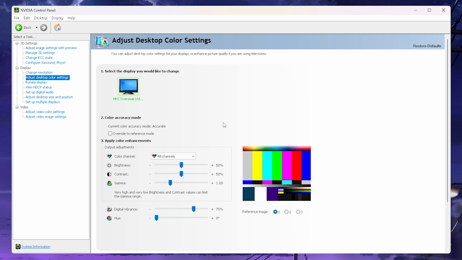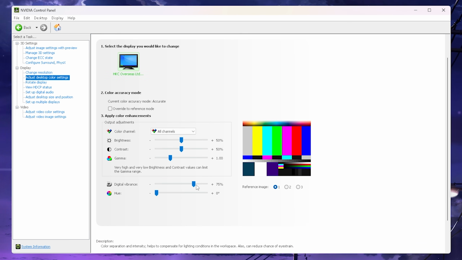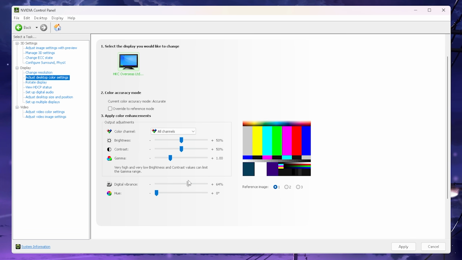And now we're also gonna cover real quick the best color settings to make basically Fortnite and any game look way better. Just simply go under adjust desktop color settings, select your monitor again, and then we can see digital vibrance. Usually this one here is set only to 50%. And you're gonna instantly notice as soon as you slide this to the right side how your whole entire monitor is gonna get a lot more colorful. For me personally, I'm always keeping my digital vibrance around 70 to 75-ish, maybe something like that.